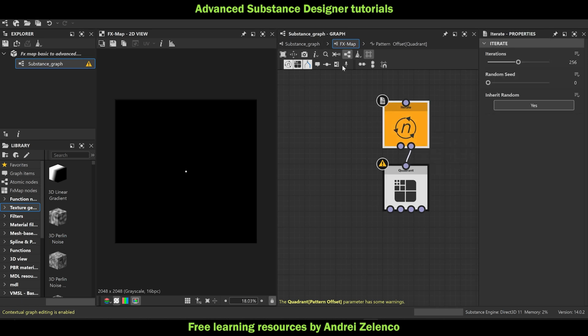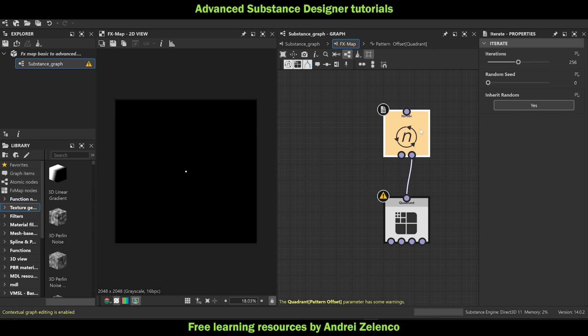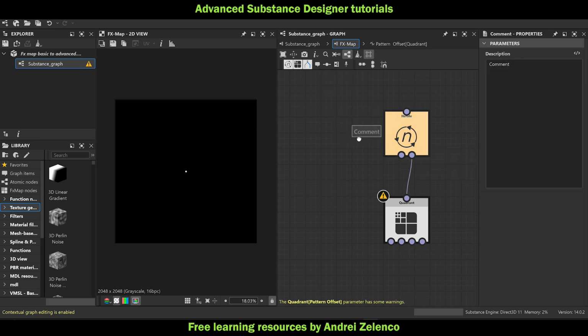And I want to say at this point that this iterate node is very similar to a loop in a programming language, and it's producing a variable that is called dollar number. But this variable is very similar to like i or i plus plus.